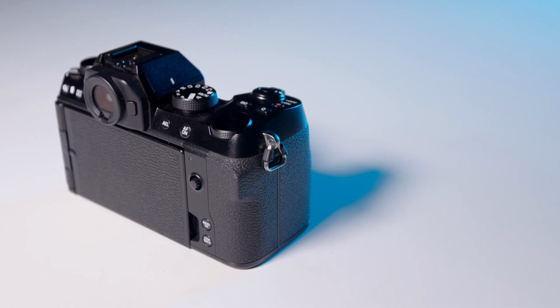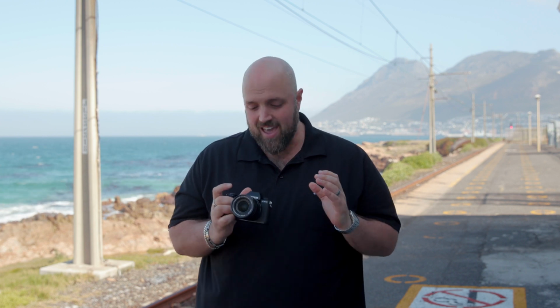It actually has quite a minimalist approach. Now, I know a lot of people aren't going to like it, and if I'm honest, coming from owning an X-T3, an X-T2, an X-T10, and shooting a lot with the X-T4, I didn't like this at all initially. I thought, you know, Fuji, what are you doing? You're going away from your roots here. But once you get used to it, and once you actually understand where Fuji's aiming this camera, it really makes a lot of sense.